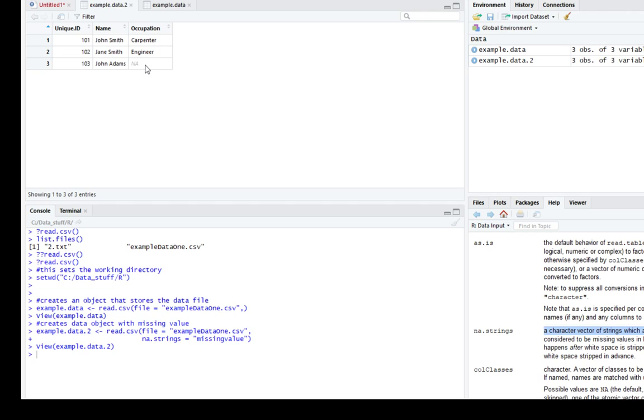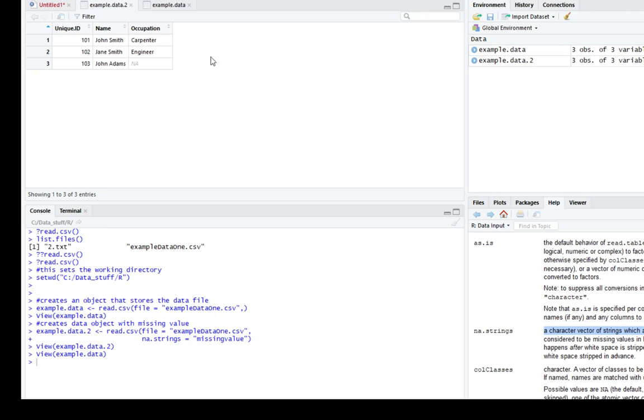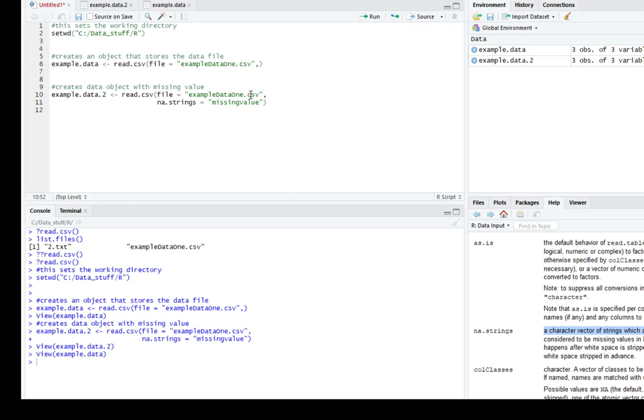Now you see that we have a missing value here, read in by R, which is represented by this gray NA. If we read in that first value, we actually see here that a missing value is an actual value or text in that column, but we use the argument na.strings whenever you see this, to say this is going to be a missing value. So if we look at our second object here that we created, we do in fact see that this is a missing value. So just again, a quick recap.